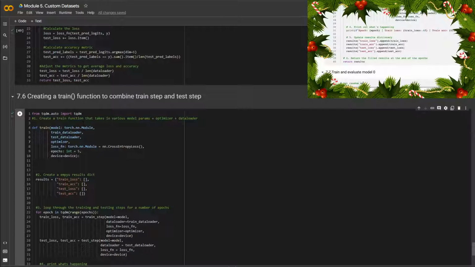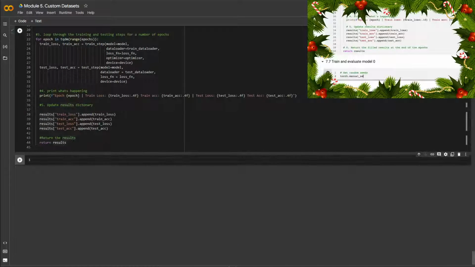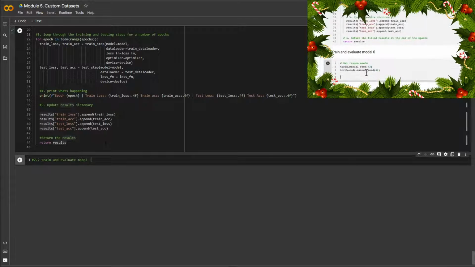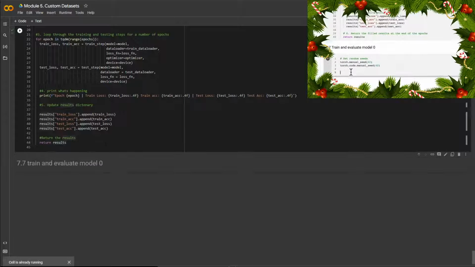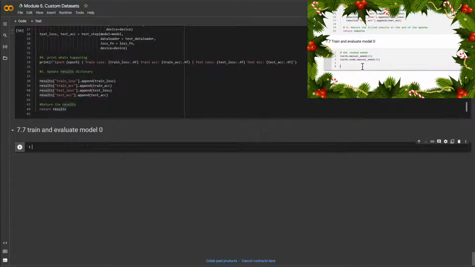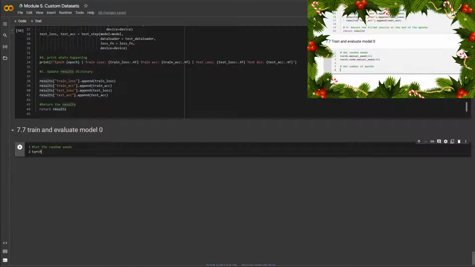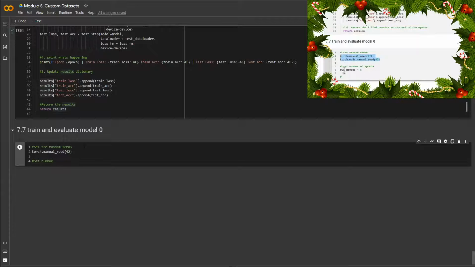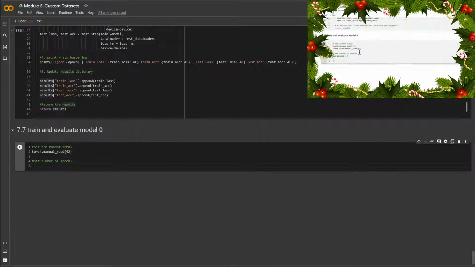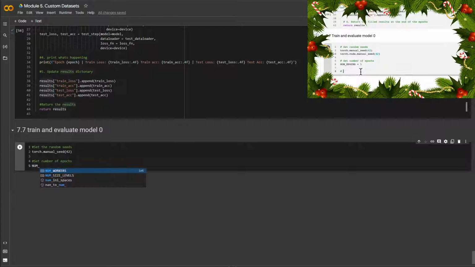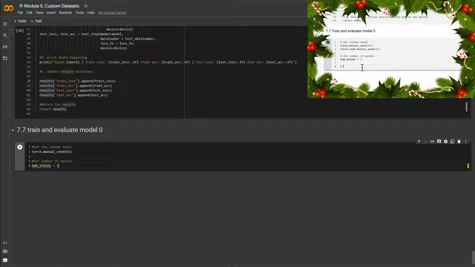Let's set the random seeds. I'm going to set torch manual seed 42 and torch CUDA manual seed 42. Now remember, I just want to highlight something. I read an article the other day about not using random seeds. The reason why we are using random seeds is for educational purposes, so to try and get our numbers on my screen and your screen as close as possible. But in practice, you quite often don't use random seeds all the time. The reason why is because you want your model's performance to be similar regardless of the random seed that you use. So just keep that in mind going forward. We're using random seeds to just exemplify how we can get similar numbers on our page. But ideally, no matter what the random seed was, our models would go in the same direction.